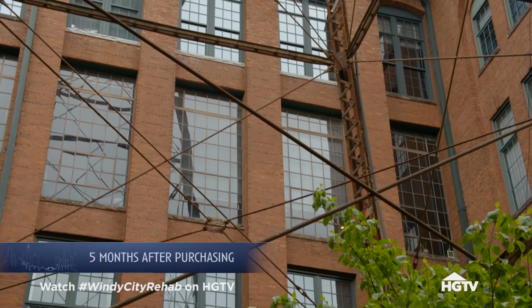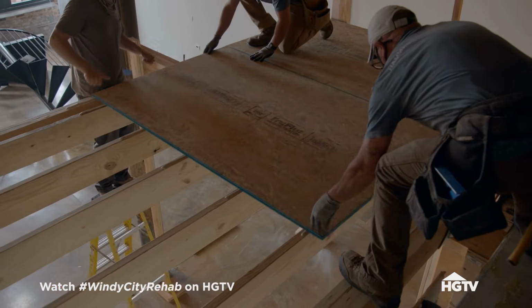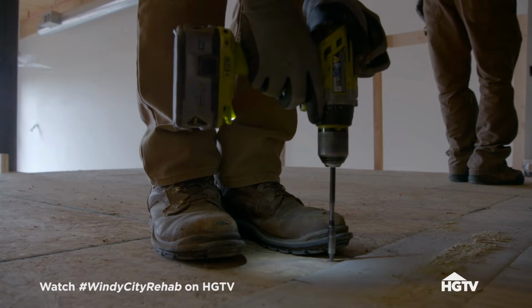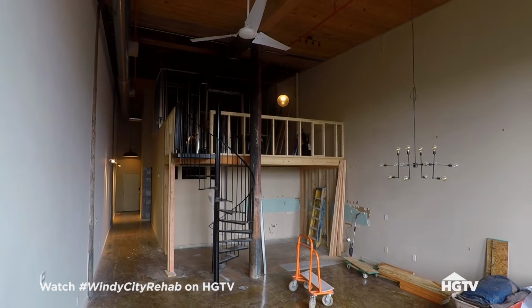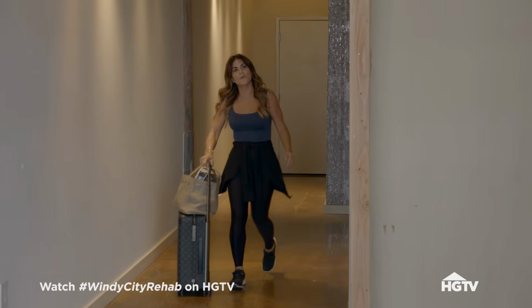We finally got the permit. So I flew into Atlanta for the day, literally just the day, to meet with Allie to just run through it. We are getting ready to do electrical, we're getting ready to do plumbing, and now is the time to really get a lay of the land and see what, if any, changes have to be made. Hello. I got a lot going on and I'm kind of flying all over the place. We got a lot to do in a very, very short amount of time.